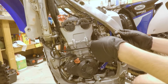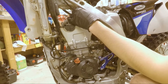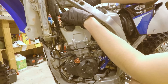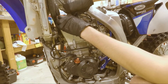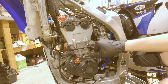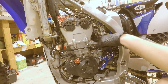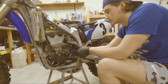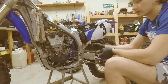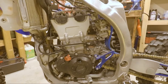Now we're taking our measurements and need to get the cams out. The first step is to get the chain loose and out of the way. I went ahead and made a little hook bracket to hold it out of the way — there's a hole in the frame, slide it through and hook the cam chain on. To loosen it, the cam chain tensioner is right here. I'll take this back bolt out first, then there's a little screw to unscrew and a bolt on either side. The carburetor is in the way, so rather than fighting it, I'm just going to take the subframe off to get the carb out of the way.